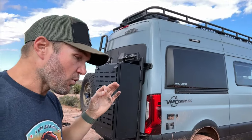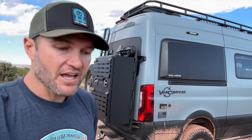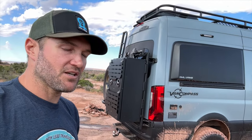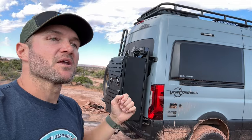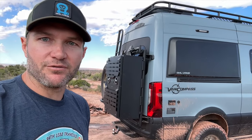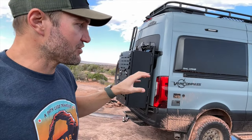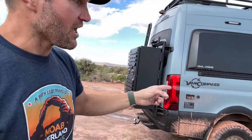The other thing — and this has nothing to do with off-roading — is that if you take your van in for a tire rotation, a lot of folks are trained, not necessarily correctly, to jack up the vehicle on the differential. On a Mercedes, that can bend your differential housing cover as well and cause all kinds of problems. So just for cheap insurance — I think it's a few hundred bucks — definitely get a diff skid. We also have other skid plates on the van that are going to protect the other vital parts of the van.